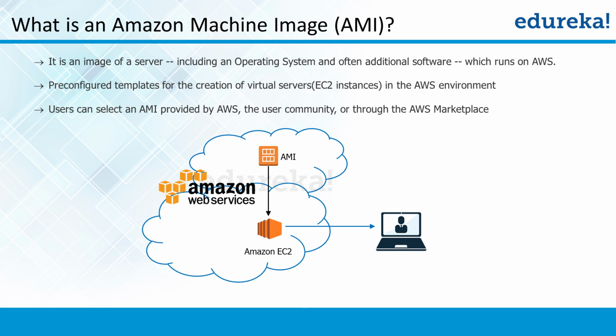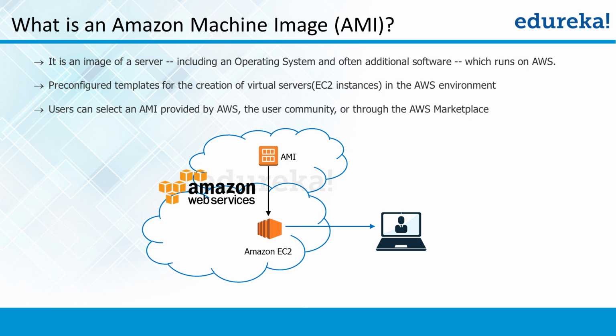Now when you launch an EC2 instance, the first step is to select the AMI, and there are many AMIs available from AWS. So you have community AMIs, for example, Ubuntu servers, Debian, Red Hat. Red Hat is a commercial product. Windows servers are available as well. And then there's something called the AWS Marketplace, where commercial vendors can create AMIs with their product baked into that AMI. So you can select any sort of AMI from the AWS Marketplace to launch your EC2 instance. So there's a whole range of AMIs available.